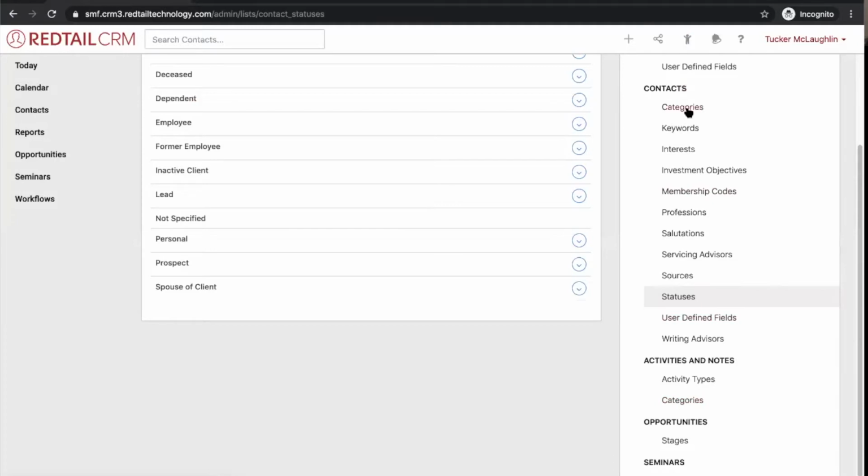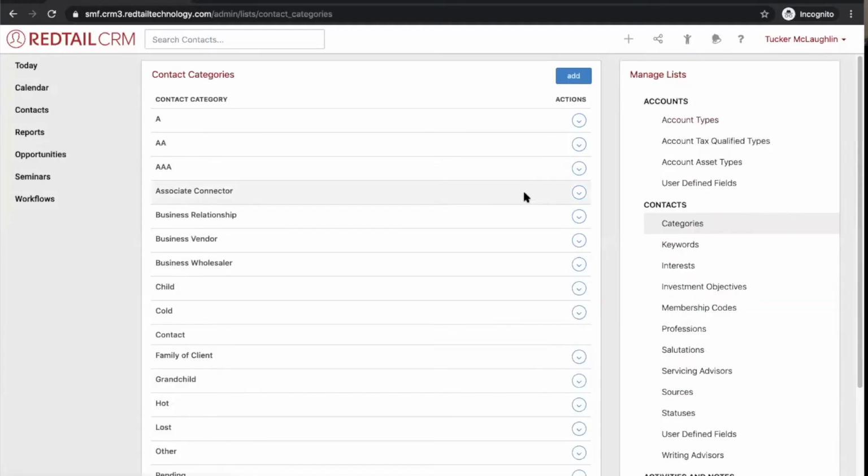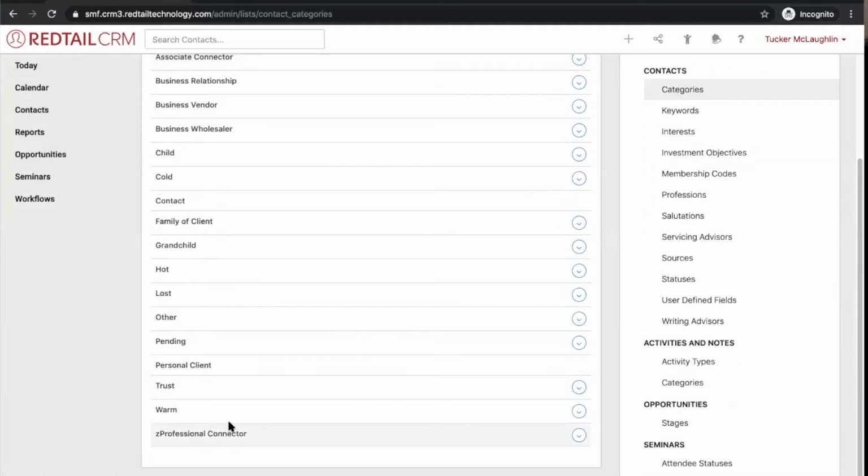Now, what if it's not necessarily a note? What if it is something like a category where we put in a category, and we have something in here like this professional connector. And again, I'm still not sure if anyone's using it. That's where I can even do something like an advanced search that'll help us find things that are either missing, or find if anyone is actually using that value, or again, it helps us find specifics as a whole.